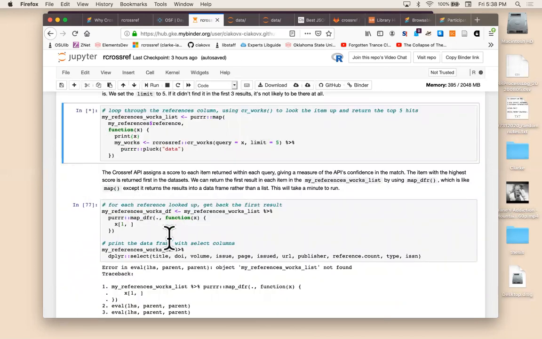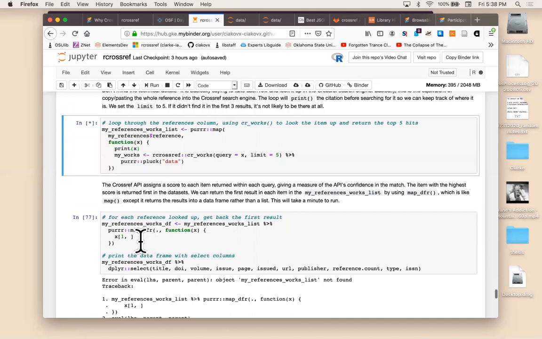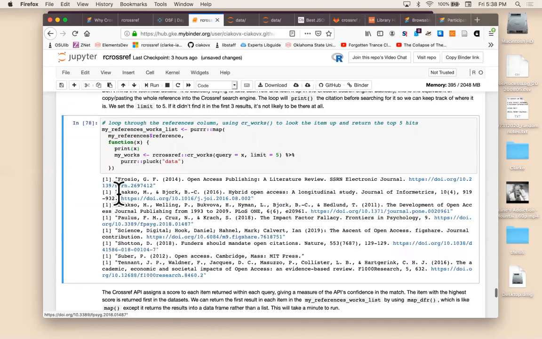Now, I would encourage you, if you really want to dig into this, to learn more about it. If you don't, then just copy and paste these functions and feel free to use them on your own. You don't have to understand how stuff works in order to make use of it.